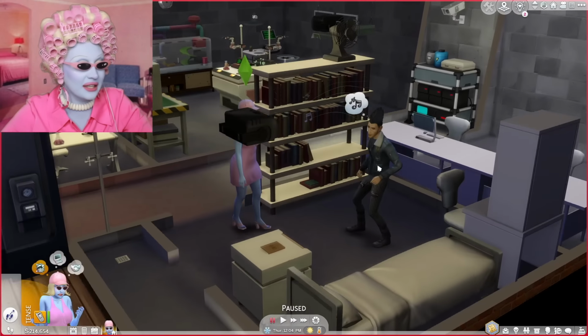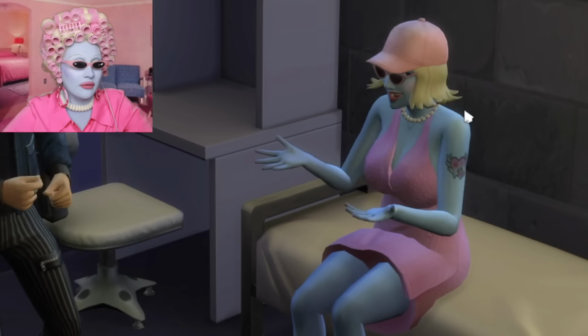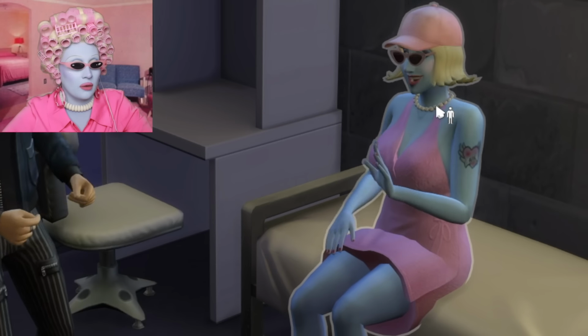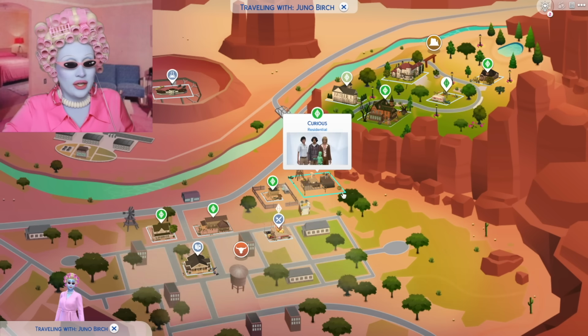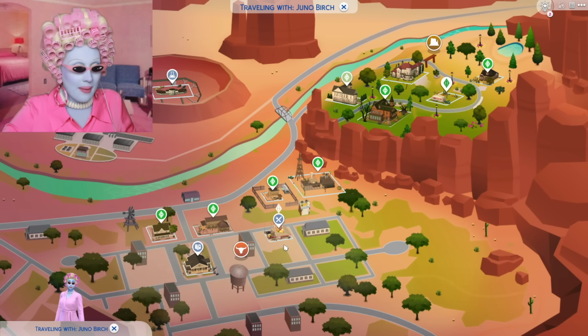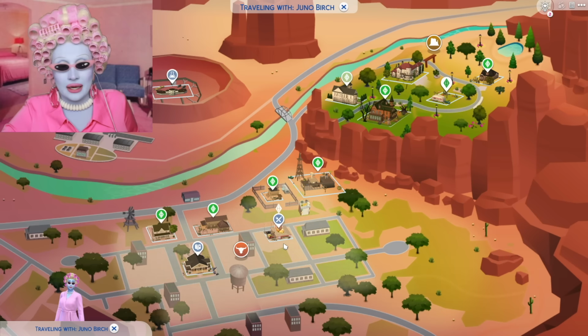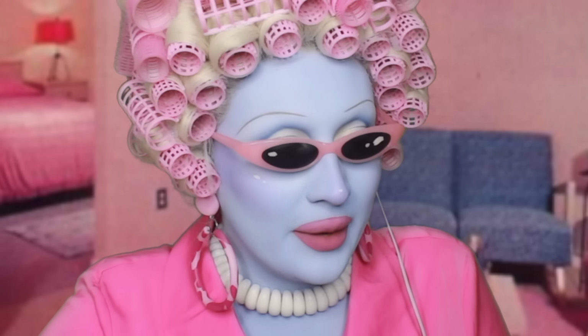Oh my God, she's going inside! Nervous Subject, we are so sorry that you are locked inside this little prison. But unfortunately, we don't have time to free you because we have other things we need to do. Yes, it's happening. The Joy Desperates are, of course, in this game. And they own a diner called Desperate Burger. So we're going to go and ruin everything.